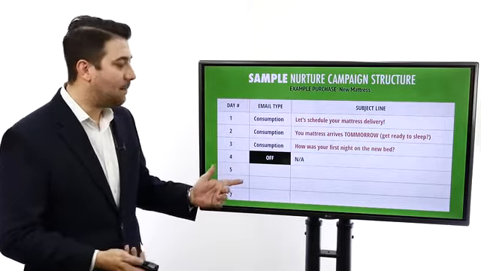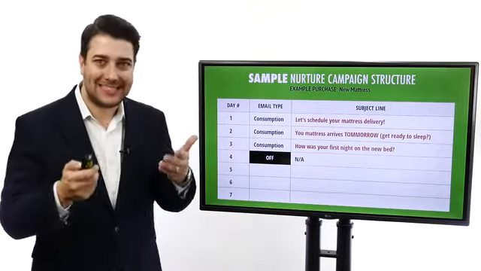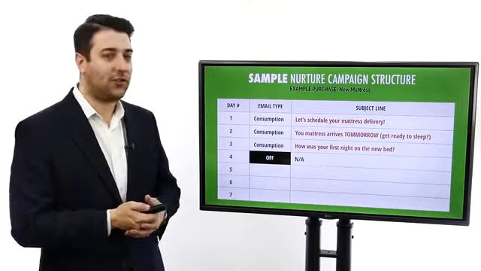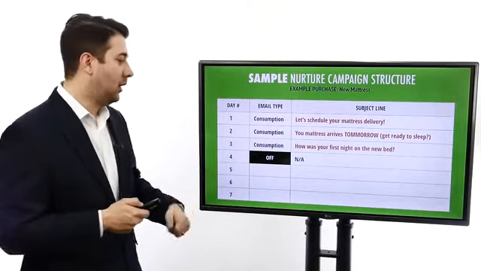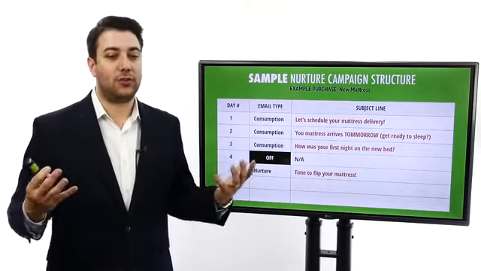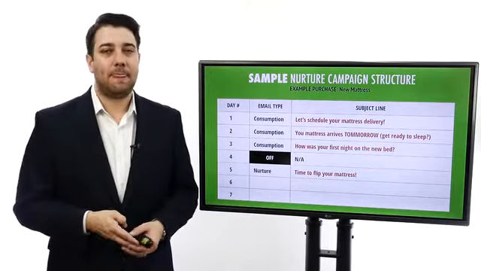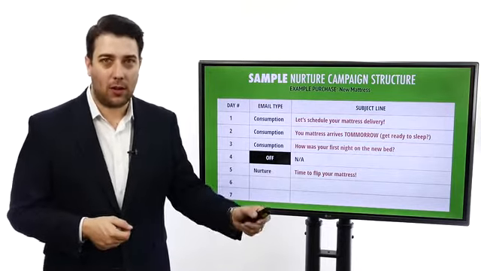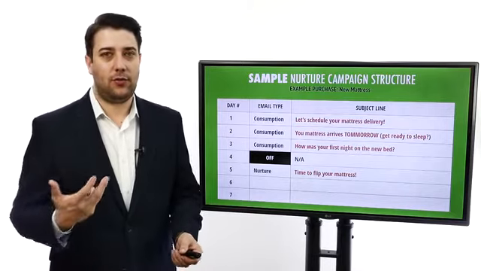That's consumption, but it's also nurture. It's also nurturing after the sale is made to make sure that sale sticks. You don't want someone to pick up that mattress they've already used and bring it back to you. So I'd take a day off and then I'd transition into a more traditional nurture campaign. So again, time to flip your mattress. What is that saying? I know you made a purchase from me a while ago, but I'm thinking of you now. You did nothing to trigger this.